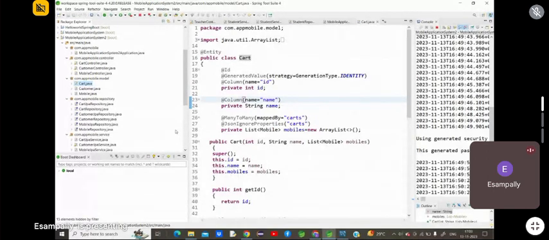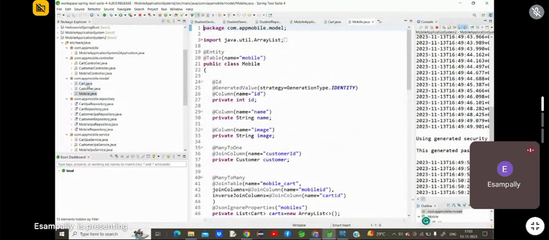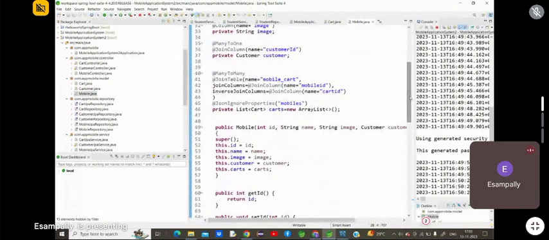On that day, what we have done between the mobile and a cart is that we have developed a many-to-many relation. I think almost everyone might have completed up to this properly. Yes or no? These things, have you developed them, all of you?